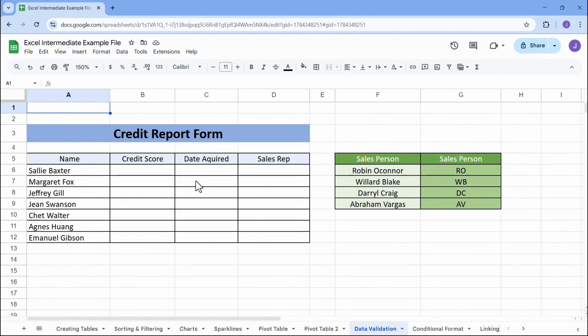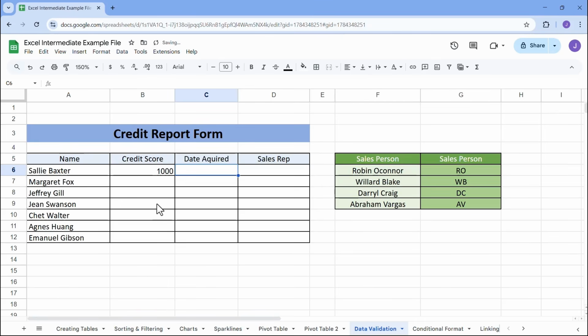So I'm going to pretend for a moment that I'm Sally, Sally Baxter, and Sally doesn't really like computers so much. Very difficult to use them, and Sally just isn't having it. So Sally gets this credit report form, has to fill it out on the computer, and by accident fills in some wrong information. Sally's like, what's my credit score? Well, I think it's 1,000, right?